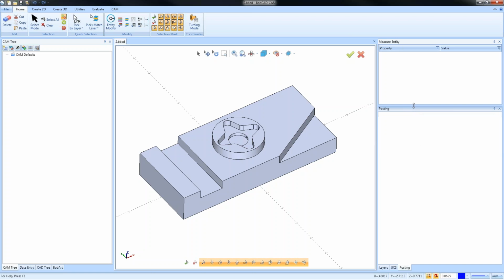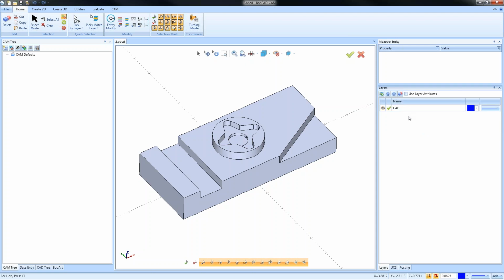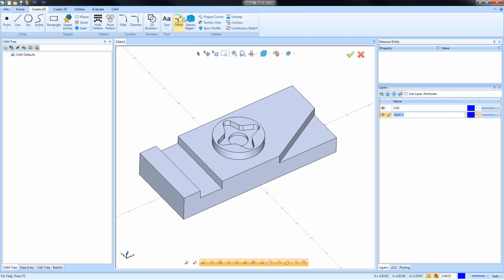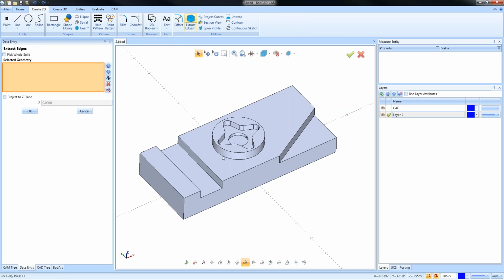Okay, so the first type of pocketing that I want to do is I want to talk about open pocketing, and there's a number of different types of open pocketing. Outside in, inside out. You have a lot of different options. Okay, so I'm going to come over here and create a new layer. And on this layer, I'm going to do a couple of things. One thing I'm going to do is I'm going to create the wireframe for, hold on a second here.